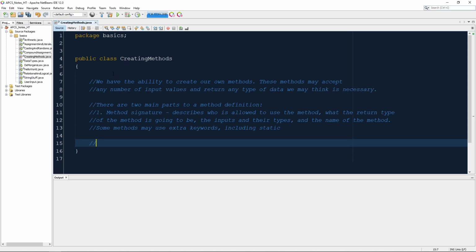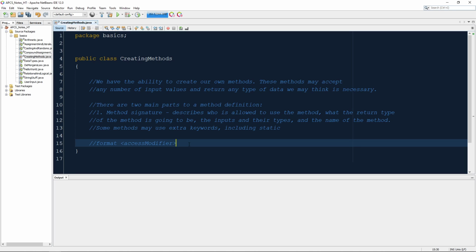So I'm going to give a general format, and we'll say something like access modifier. So what is an access modifier? This is the first part I mentioned, who is allowed to use the method. Because as we write methods in classes, we have the ability to decide, can any part of any code use this method, or can only certain parts of certain classes use these methods? And we're going to stick with one modifier first, and we'll discuss what these mean as we go, and I'll write some more details.